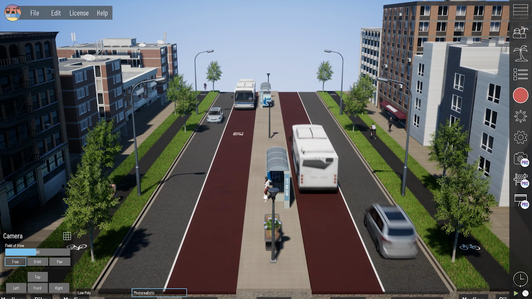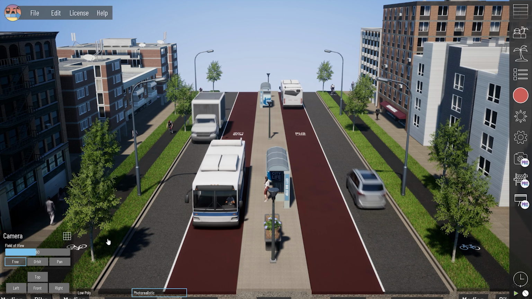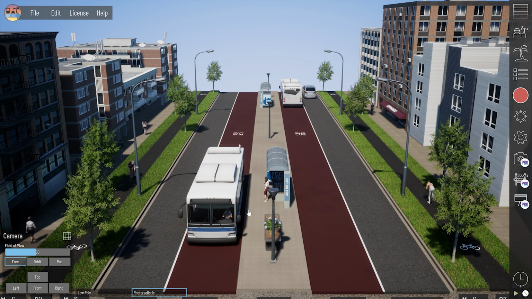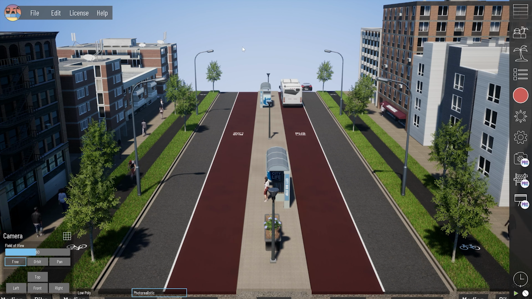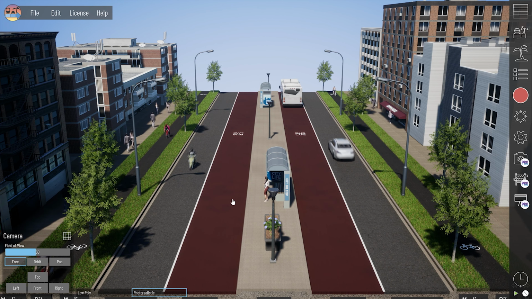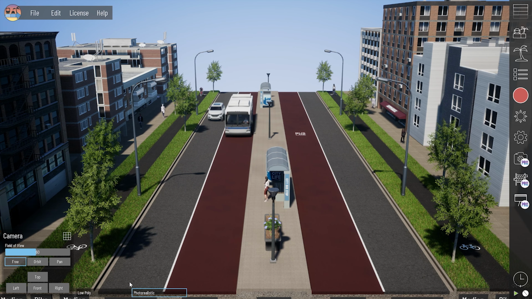And you'll see I've got moving traffic turned on, plus 3D grass and other vegetation assets and light poles and planter boxes. And I've programmed in stop bars for the bus lanes, so those are coming to a stop at those bus shelters in the median. So this project is just an example to show how you can create different levels of detail with Beyond Typicals.